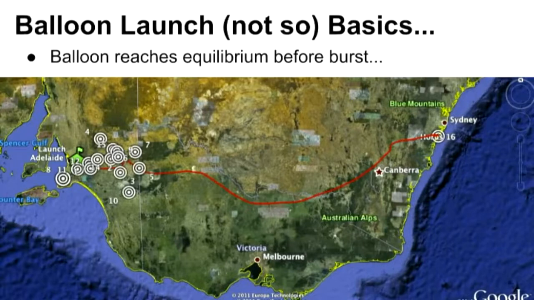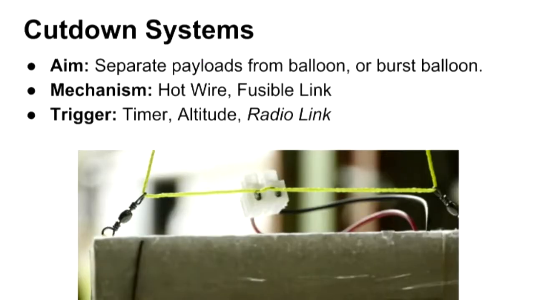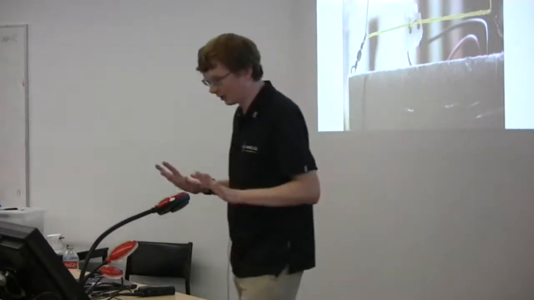Now, cutting a balloon away isn't particularly new. There's many ways of doing it. We use a hot wire, so a bit of nichrome wire, put current through it, and the string melts. Awesome, all good. There are a couple of other more energetic methods of doing this as well. I would love to speak to someone who knows whether it is legal to have a little capsule of gunpowder and fly it. I don't know that answer yet. I'd love to do it, but anyway.